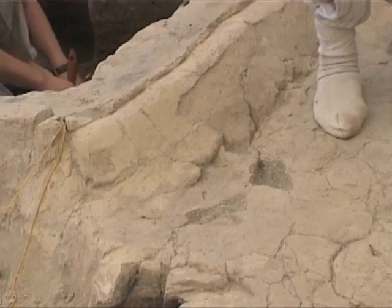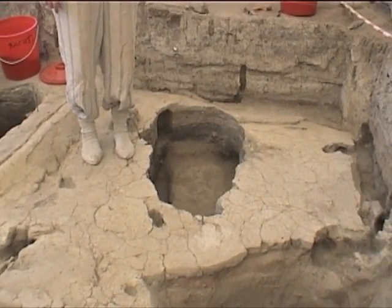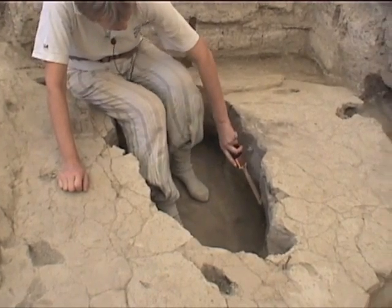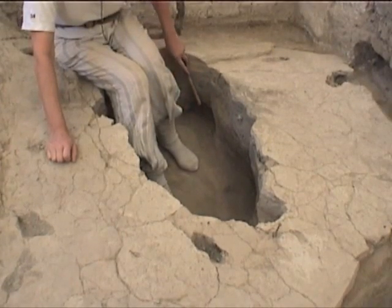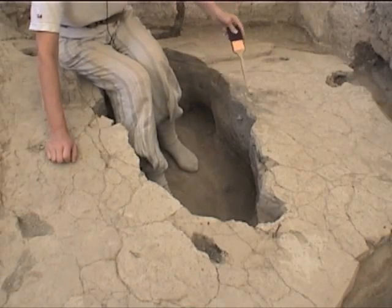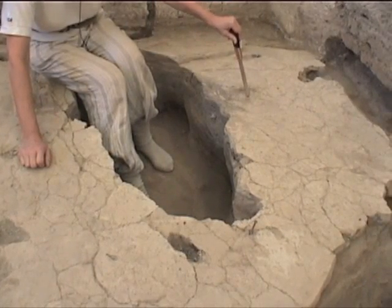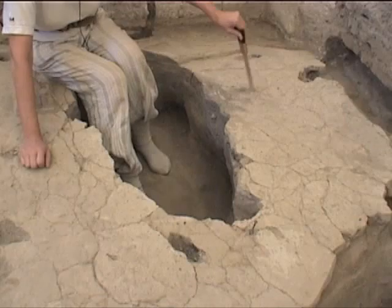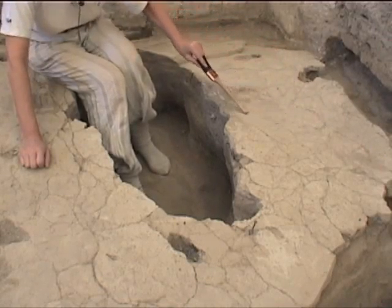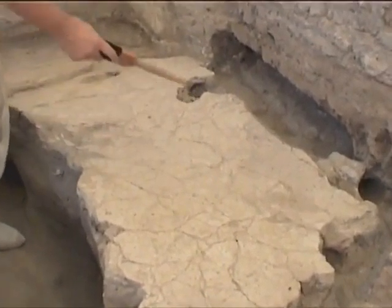Okay, now you can come over towards here, because I'm going to show some of the weird stuff that's going on at the northern end of this feature. Here you can see in the profile there's some kind of big cut that's gone all the way down, coming all across here, at least to here. Whether it's this that has caused weird things to happen to the platform, maybe there's some kind of pit under here, we're not sure, but something very different happens to the floor at this point, and we've drawn it on the plan round about here. At the same time, we have another pit that's cut into the east wall at this point.